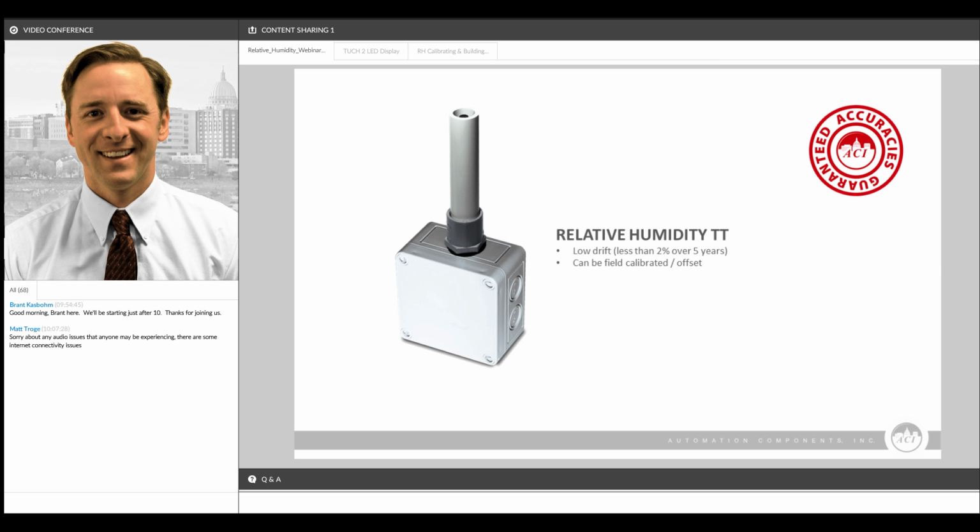Whereas our sensor is going to drift considerably less than most competitive products, and you can offset that drift right in the field without having to replace a sensor element. Like I mentioned, our drift is specified to be less than 2% over 5 full years, and a lot of competitors specify drift at plus or minus 1% a year, or not specified at all.